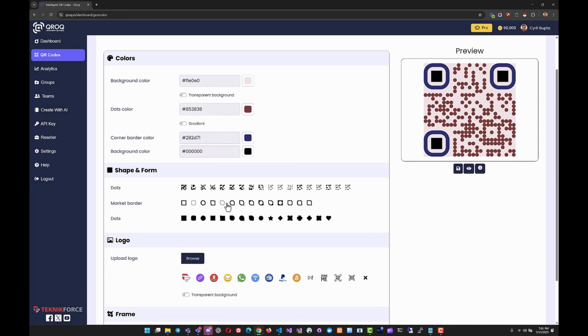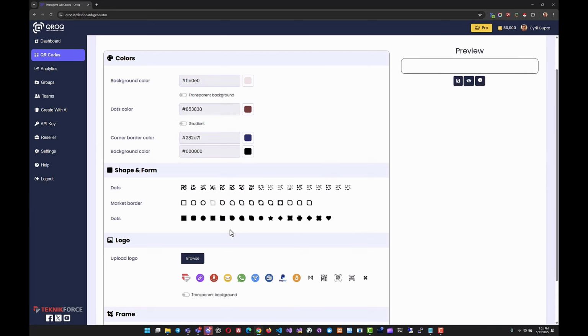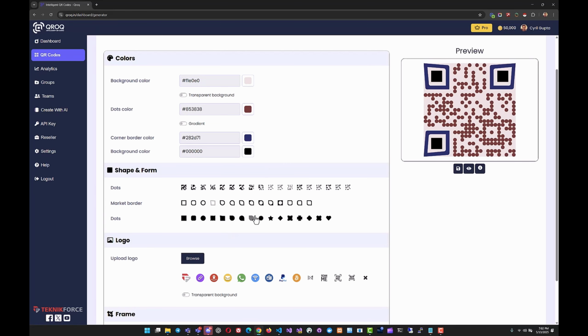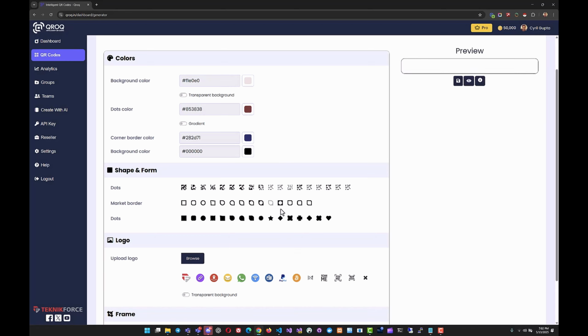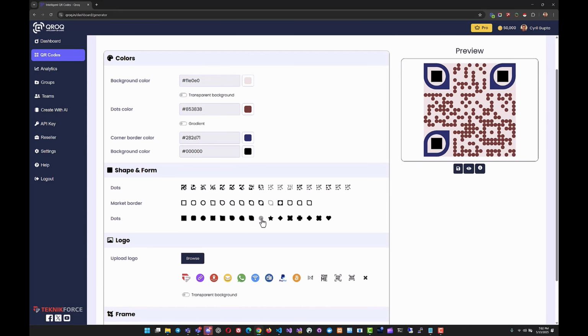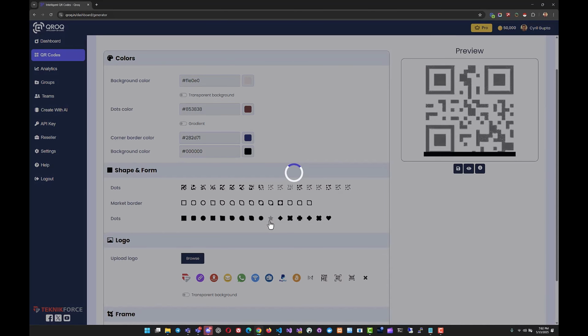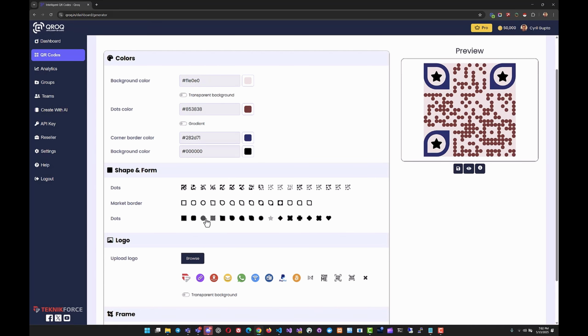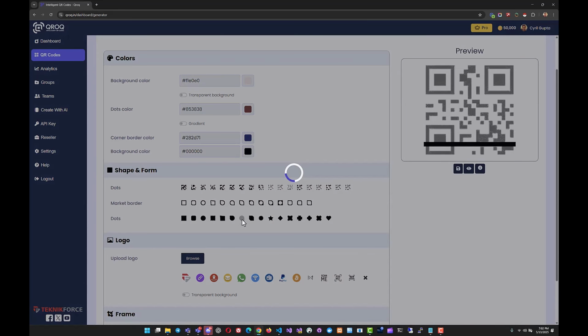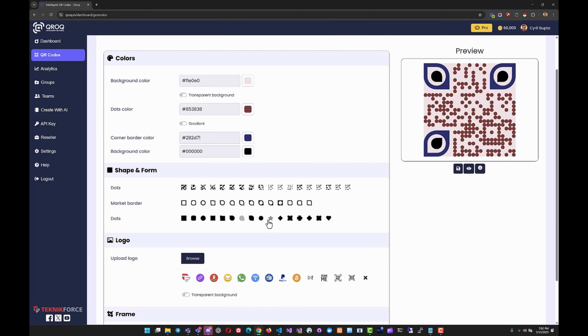Lots of different options here also. Check this out. Many different options. And you can also choose the shape of the dots. So if you want to use stars for some reason, you could do that. Or circle, I think that's also possible. Many different options here too. I'll just go for a circular box. That's fun. I think this QR code looks good.